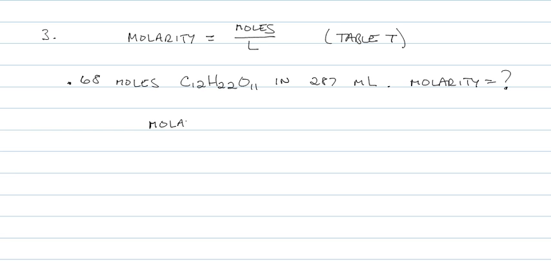So molarity is equal to moles, so 0.68 over the volume, but the volume has to be in liters. 287 milliliters, we're going to go to a larger unit, so we need a smaller number, is 0.287 liters. So molarity, once you do the division, is equal to 2.4. So there are 2.4 moles of sugar per liter.